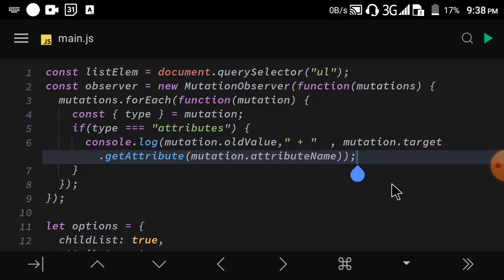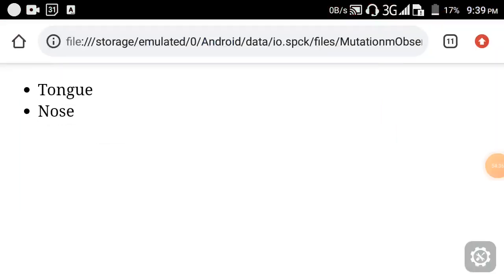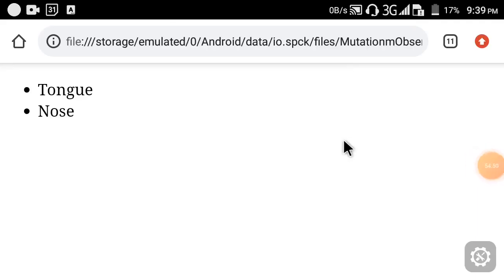So let me go into the browser. Let me now refresh it. So we should get the old value and the new value in the console.